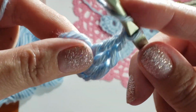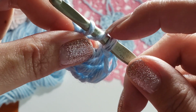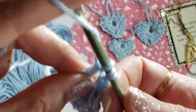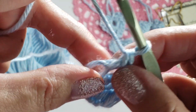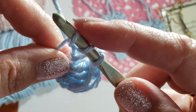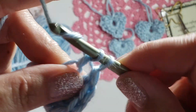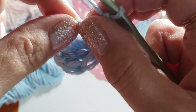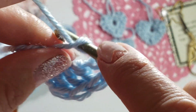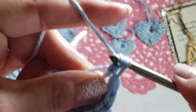So now we're gonna yarn over, go into the circle, yarn over. We've got the three, we're gonna do a double crochet. So yarn over, pull through two, yarn over, pull through two. That's one. Yarn over, through the circle, yarn over, come out the circle, yarn over, pull through two, yarn over, pull through two. That's two. Yarn over, into the circle, yarn over, pull through two, yarn over, pull through two.